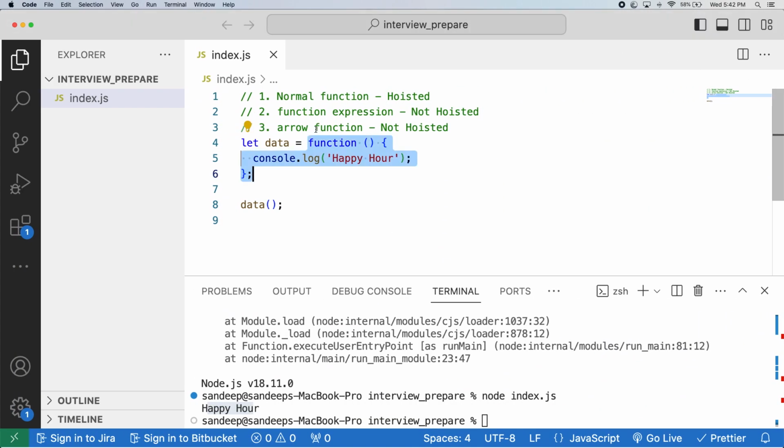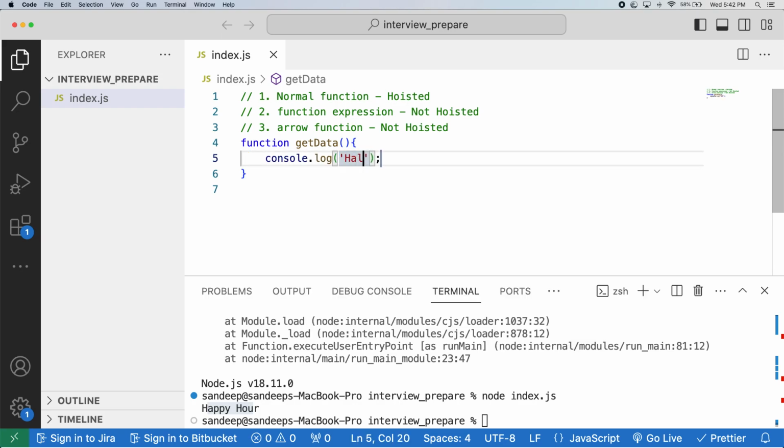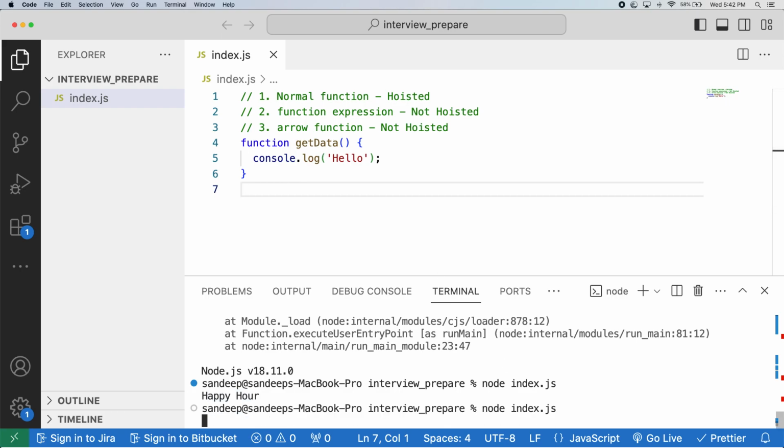See, if I create a function getData and just write a console.log of hello, until we call this function, there is no use of writing it. If I execute this in Node.js, nothing will happen because we are not calling it. Wherever it is getting called, only there will it execute.